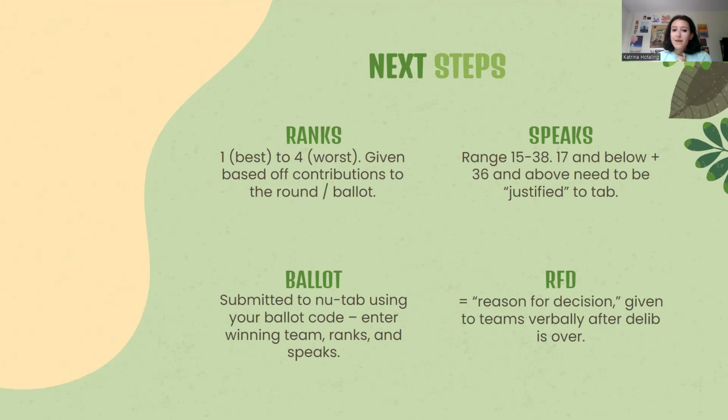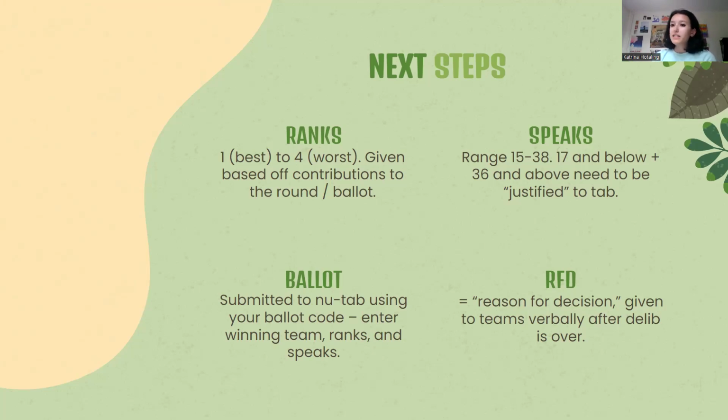Submit your ballot on NU tab, assuming we are still using NU tab at the indefinite points in the future when people watch this lecture. It's broken and horrible and failing, but I love it and will cling to it with my last breath. Submit your ballot to NU tab. Use your ballot code. There's a button on the front page that says submit a ballot. You enter your code. It pops up with a ballot. Enter what team won. Enter ranks and speaks for them. Hit submit. If you mess it up, NU tab should not let you submit it. Sometimes it does anyway. If you have a problem, contact tab of whatever tournament you're judging, but this should be pretty simple.